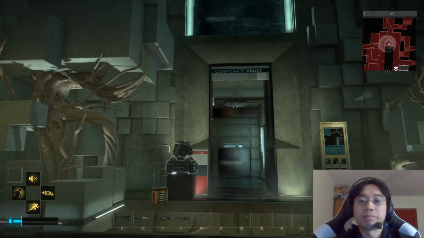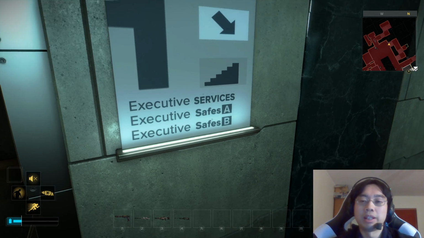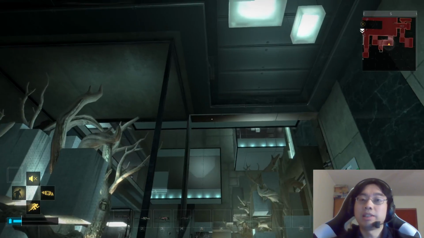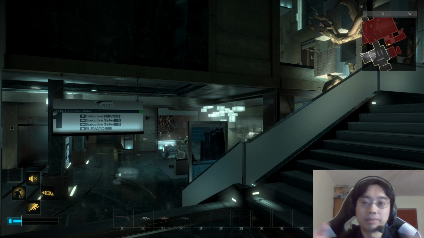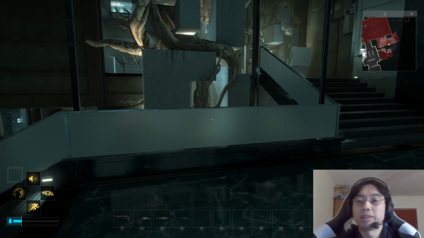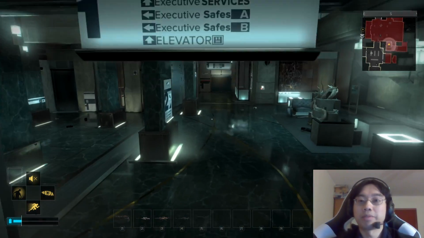Okay, so next up, we're going downstairs. Downstairs, if you remember, is the executive safes. We have executive services, safes A and B. The staircase is super wide and extravagant. I say that because a staircase takes a lot of space, right? Even if you try to make them efficient, they're going to take up a lot of space. Now this one has a lot of horizontal movement, so that takes up even more space, for no reason. It's just there to be impressive, I guess.